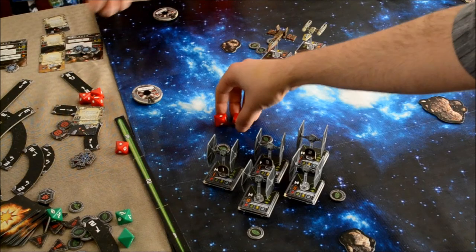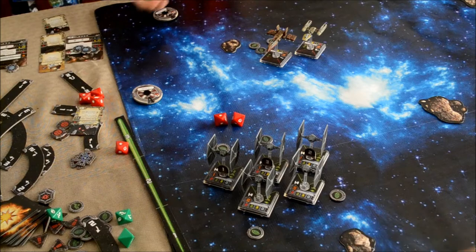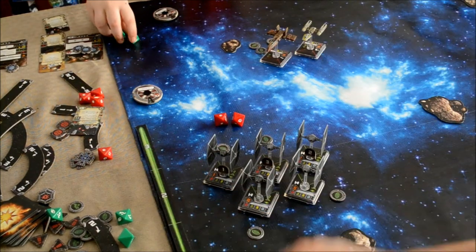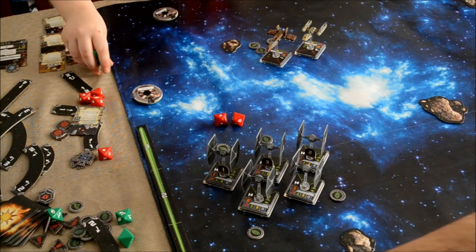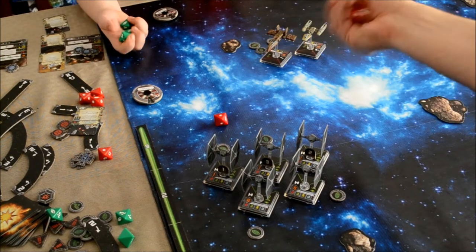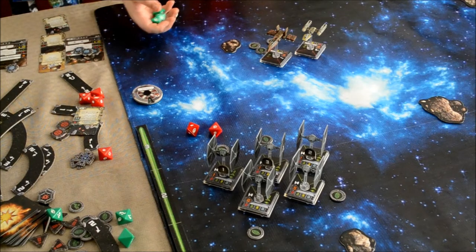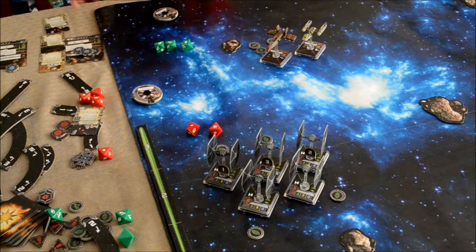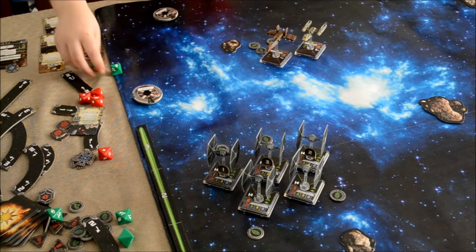Alright, I've got 1 hit. Howl Runner: when another friendly ship is at range 1, which I am, as you can see, Howl Runner's in range of everybody, when attacking with its primary weapon, it may reroll 1 attack die. So I'm going to take my blank and reroll that. I've got a critical. So 1 hit, 1 critical. Okay, so you've got 2 evades, so you dodge that attack from Howl Runner.